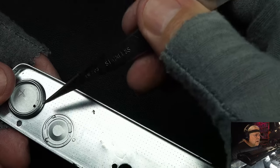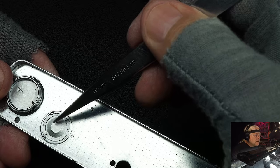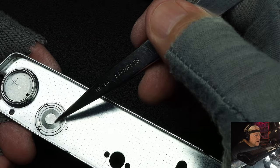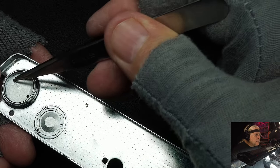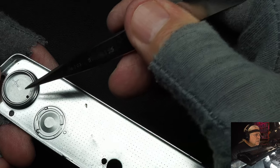Over here is the cover for the motor drive, and these were always getting lost. Customers would send the cameras to me and say they want it replaced. And then this, of course, is the battery compartment. You can see the plus sign there - that's where you put your battery in. Okay, let's move along.